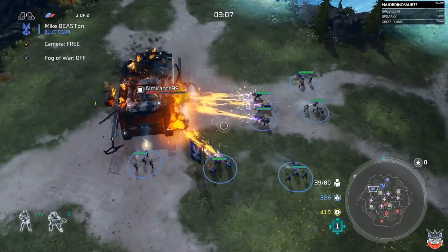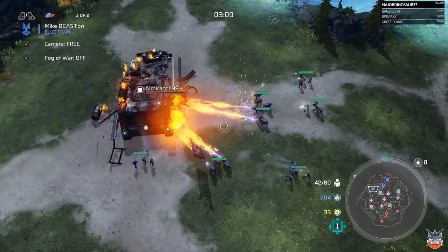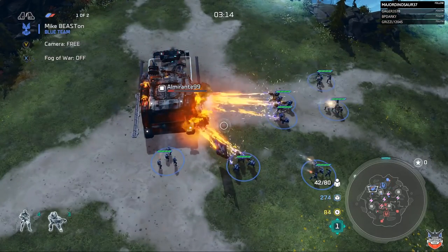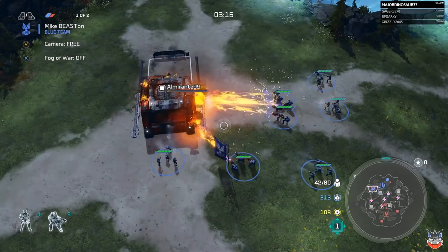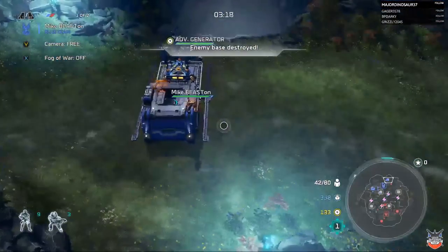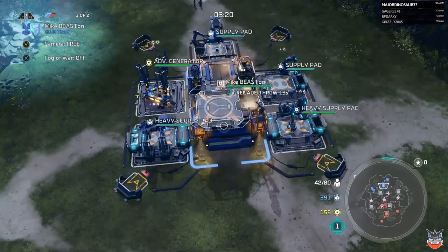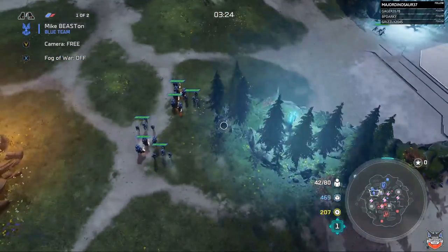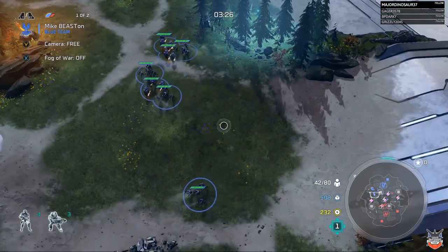Now notice, Almi does get a scout on the back minibase for Mike. And we've seen this before: Mike likes putting his advanced generators on a back minibase. Like I've said before, not my thing. A little bit too risky for myself. We'll see if Almirante actually puts pressure on that, because if you want to cut his eco down, that's the way to do it. Get rid of that advanced generator. What a waste that would be.